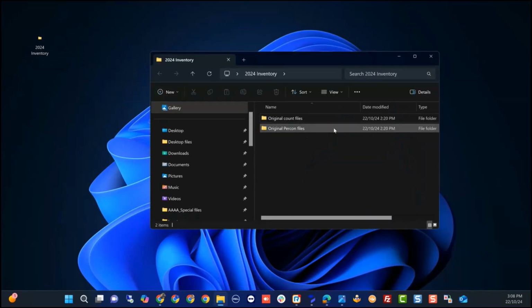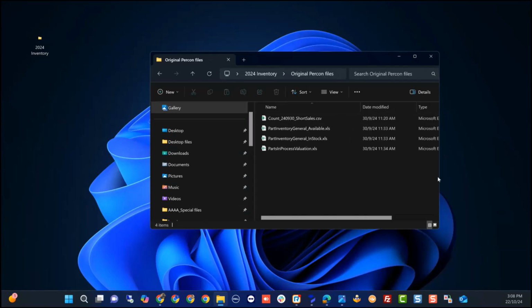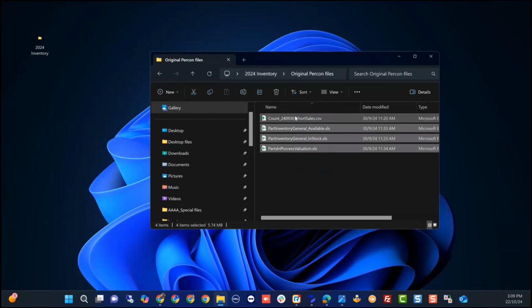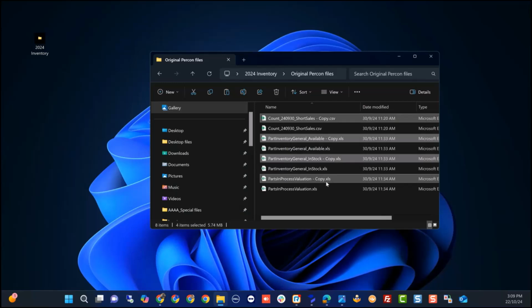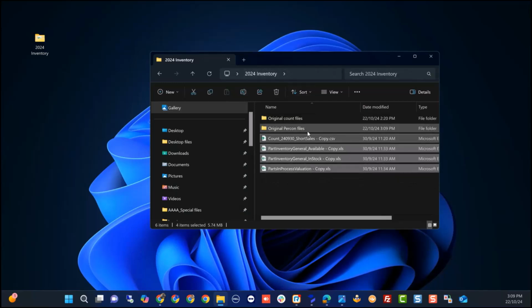Within this folder, you create subfolders called original count files and original Percon files. You never work with the originals. When you're running Percon, I will show you later, you can save your files over here, you copy them, and you paste them to work with.